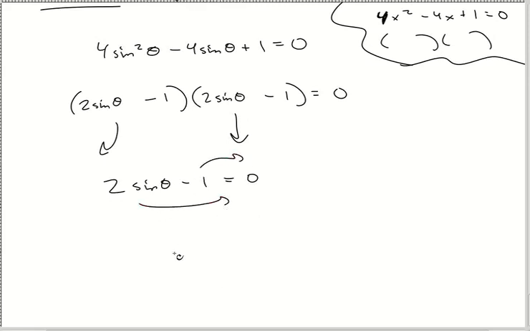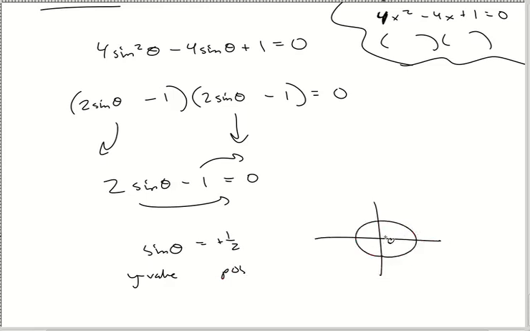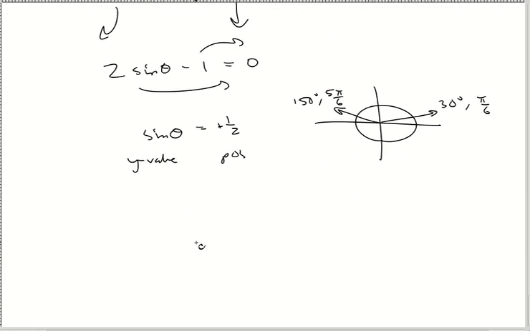To solve for theta, I guess I could do sine of theta is equal to positive 1/2. Notice positive. So my y value is a positive 1/2. Now positive means y value is going to be over here, but it's a small y value. That half is a small value, 0.5 versus 0.866. And so I'm going to use them over here. This is going to be 30 degrees, or again, pi over 6. Over here at 150 degrees, or 5 pi over 6. Trying to remember it all. I don't have all these answers written down. Actually, I got the radians down. Yeah, okay, I guess I do have them. I just don't even look.